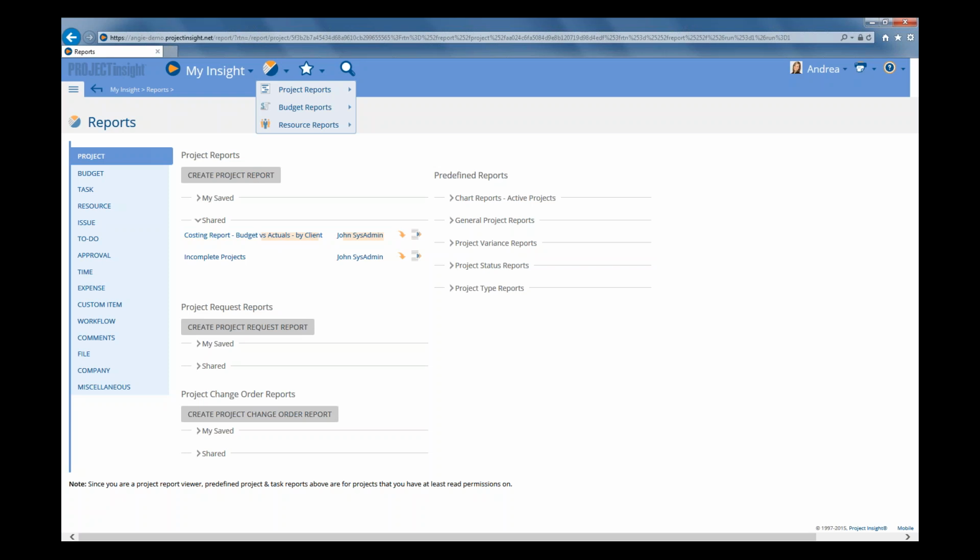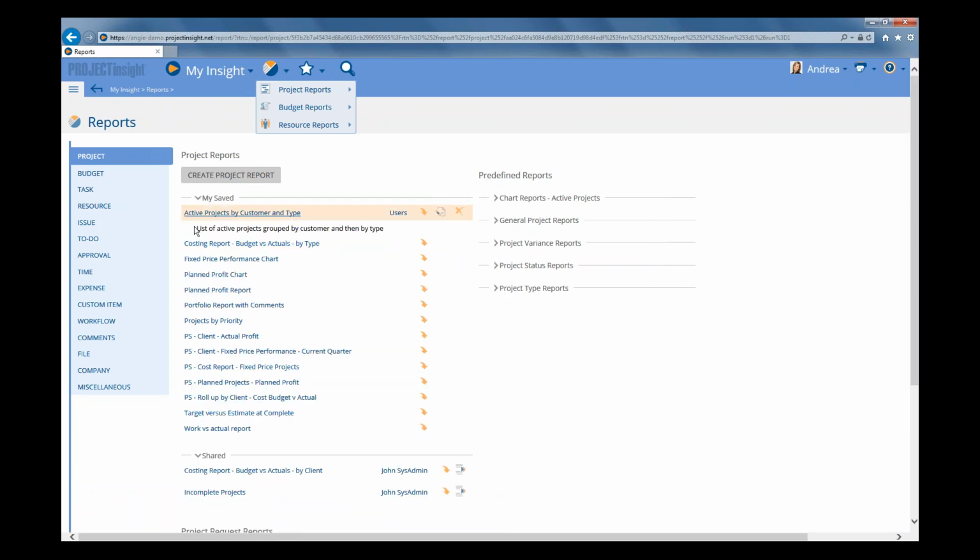Now, if I go back to my saved reports and I hover on one of the reports that I've created and saved, you'll see I've got a set of options that come up here. I've got an edit option, so I can go in and make changes to this report. And I also have a delete icon. These options are available because it's a report that you created and saved. So you could click on the delete icon next to the report and delete that saved report completely. I mean, you can always recreate it again, but you click on the X to remove the report.